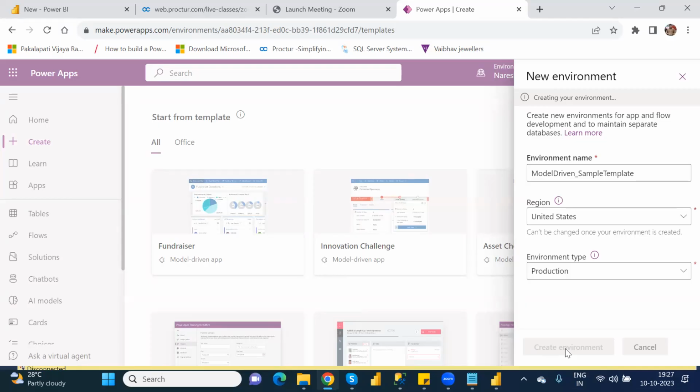Creating an environment. How much time does it have to take?